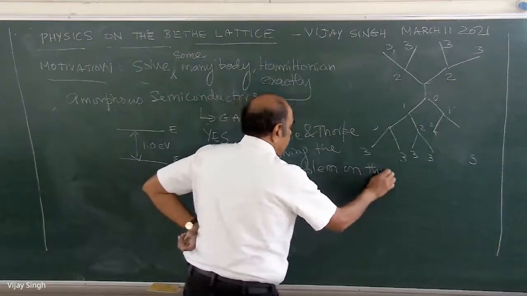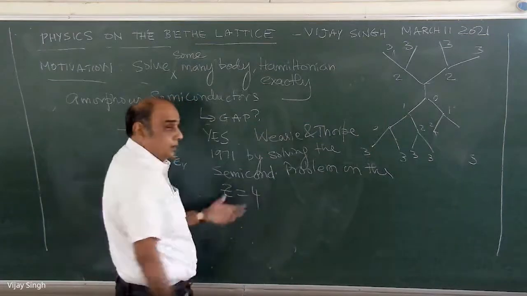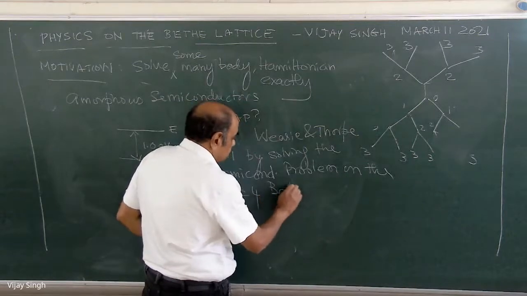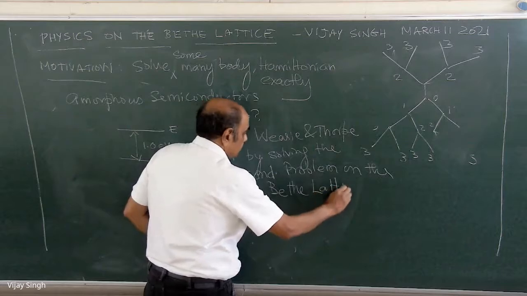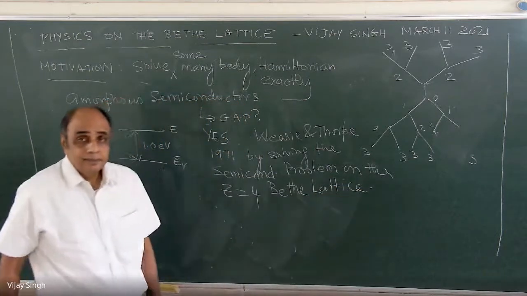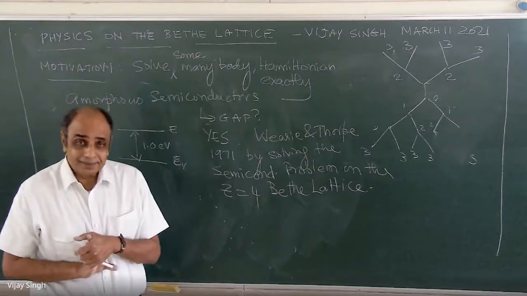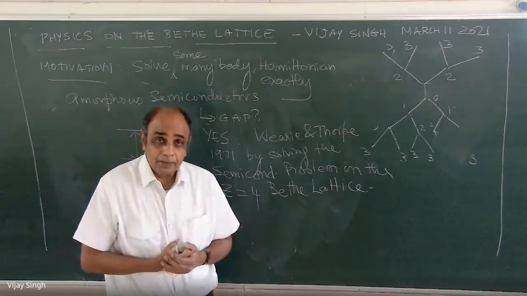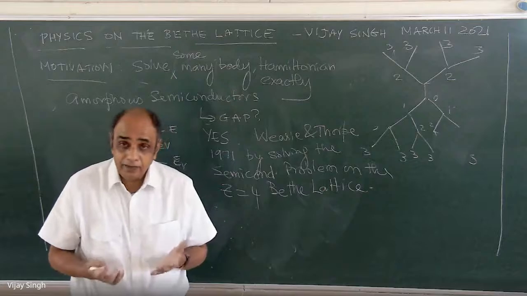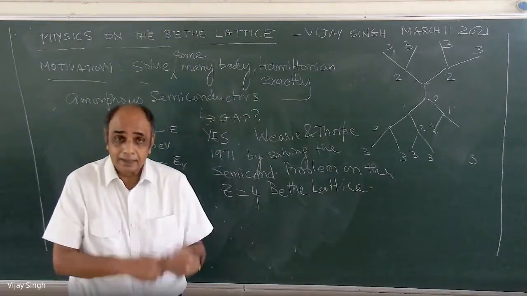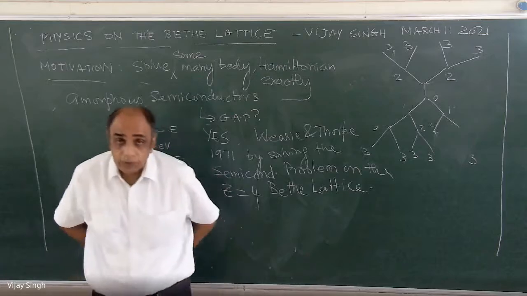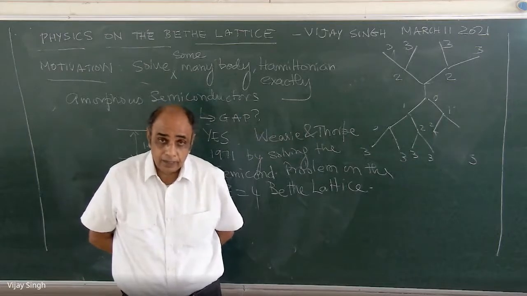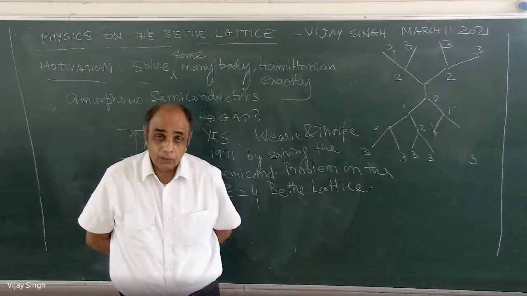On the Bethe lattice, with z equal to 4. Why 4? Because most semiconductors are 4-fold coordinated. So it is related to disordered systems. In fact, a large body of work exists which tries to demonstrate certain properties of disordered systems by simply cheating, if you would like to say, and doing the physics on the Bethe lattice. So the program today is, why don't we also try to do a simple problem on the Bethe lattice, say of the electronic structure? And that is what we will take up.